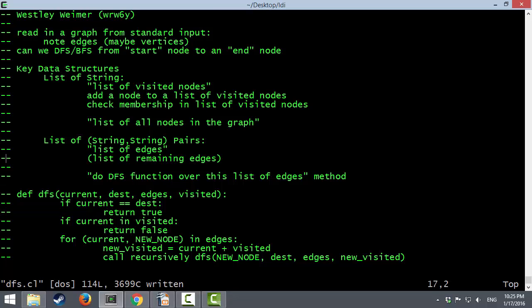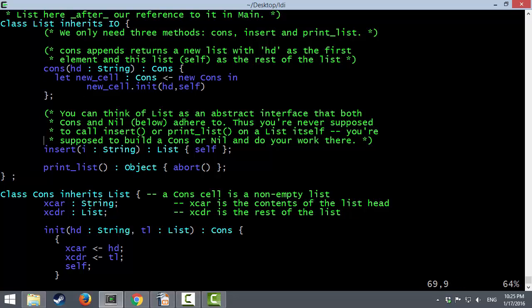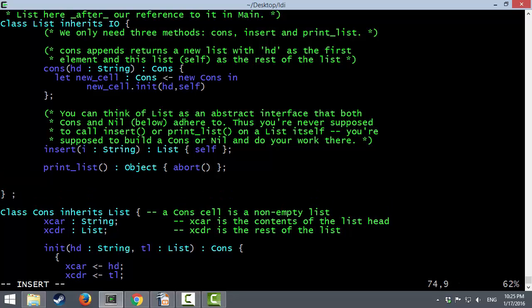So let's go check and see, does our list of strings currently have adding nodes and checking membership and that sort of thing? Well, it definitely has adding nodes. It has some other way to add nodes, calling insert, which sorts them in reverse order and we don't care as much about. But it does not have a way to check membership. So let's add a contains function. I'm going to add a contains function that takes some element x, which is a string, and returns a Boolean.